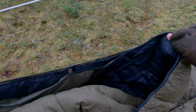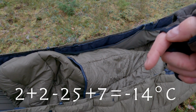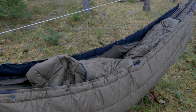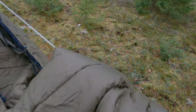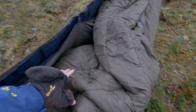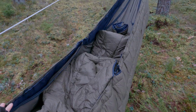So combining these together, I will calculate and leave the specs on the screen. One day I found a formula. You can calculate your sleeping bag ratings, and actually so far that formula was true. So you just clip together like this. I would say last 4 clips on the end, and then just tie one end and your top quilt is ready.